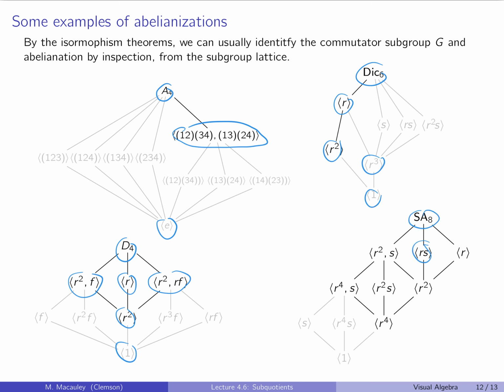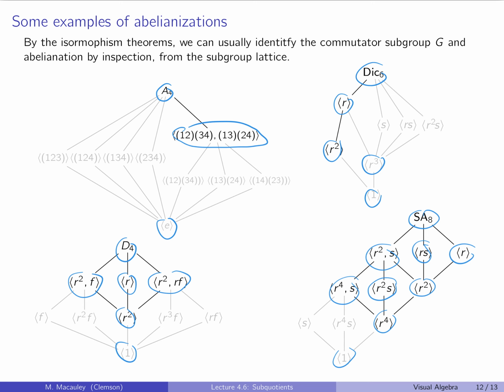And then here, remember, all of these are normal except 2 of them. So for each of these, you can quotient out by it, and you can say, what is that quotient? And this is good practice for you to do. So this quotient you should recognize as D3. This quotient is C3. This quotient, of course, is V4. This quotient here is C4 cross C2. This quotient here is also C4. And the idea is that the commutator subgroup is the smallest subgroup whose quotient is abelian.